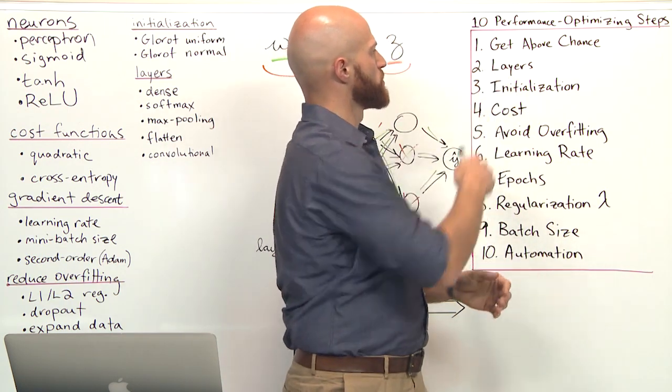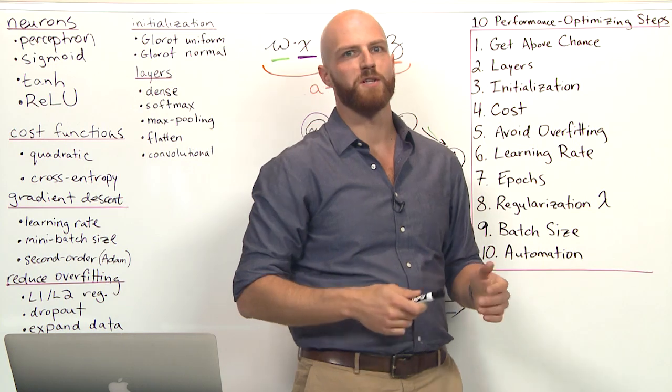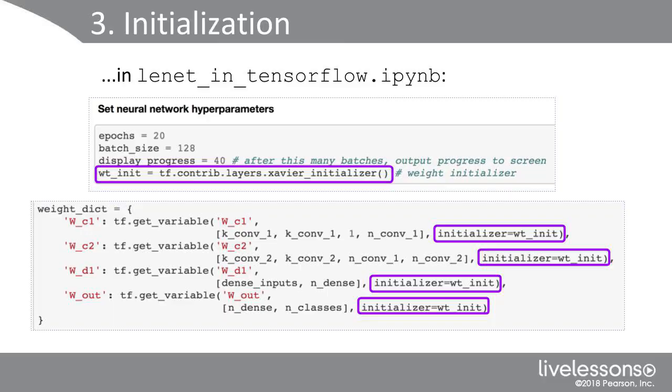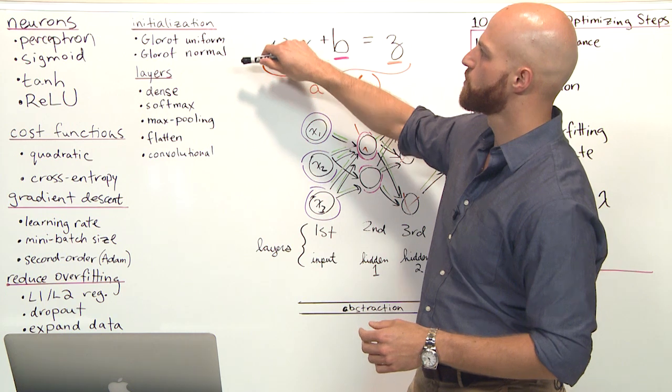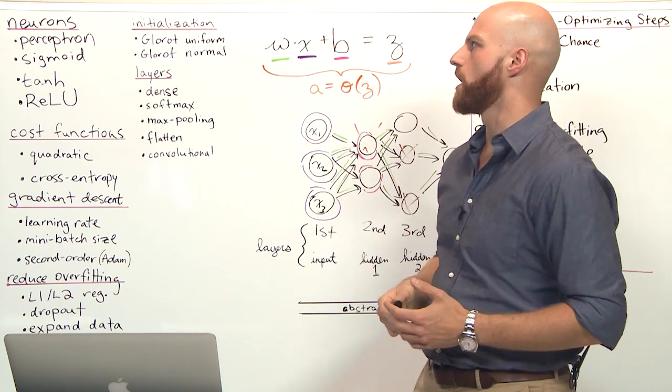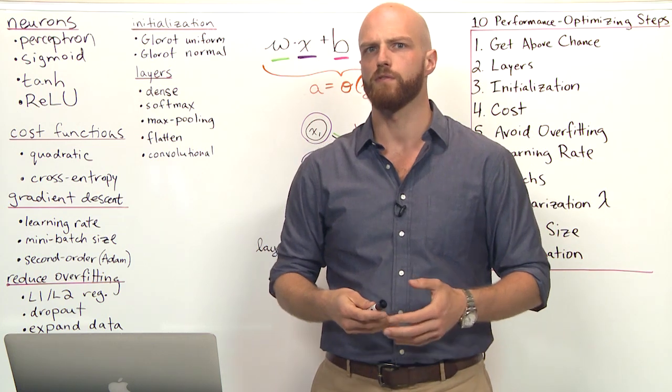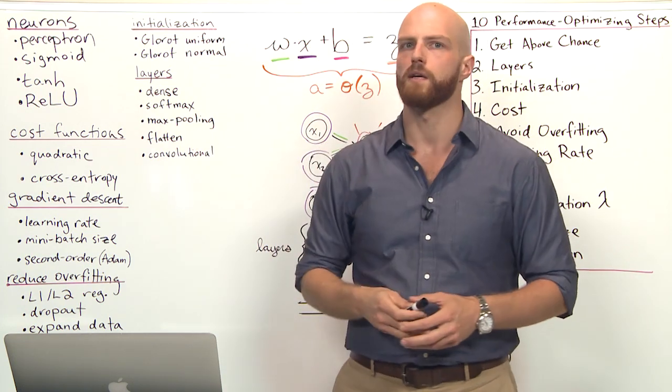After we're finished with these two steps, you want to be sure that you're initializing everything in your network properly. So we talked about this. This is a relatively easy step because we really just want to be using a Glorot initialization. Whether you use uniform or normal typically won't make too much of a difference, but that's definitely your best pick.